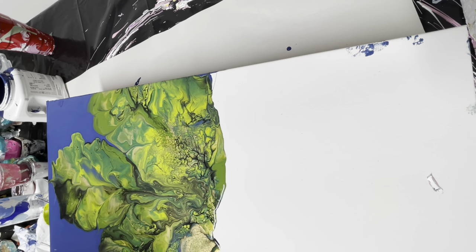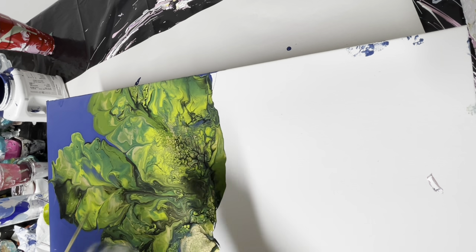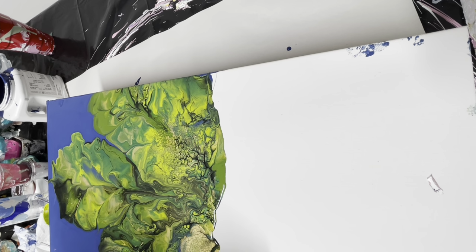After a lot of messing around and suctioning a lot of the paints, this is what I have, and I will let it dry now.